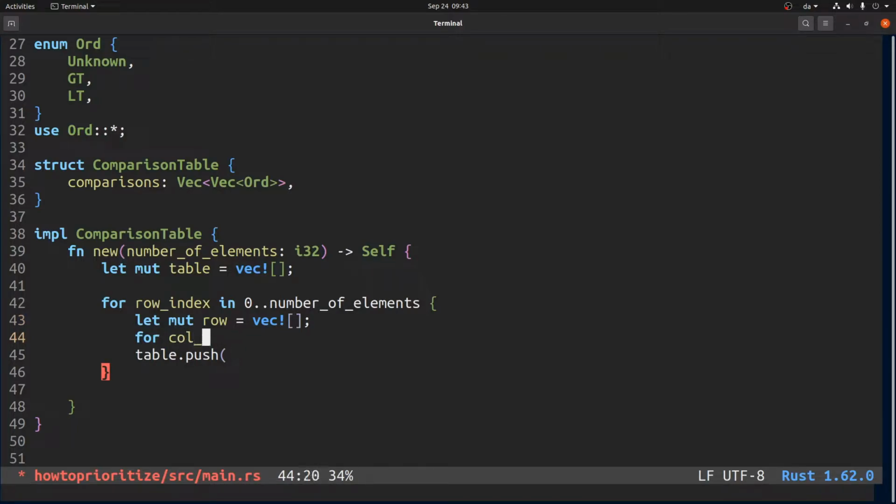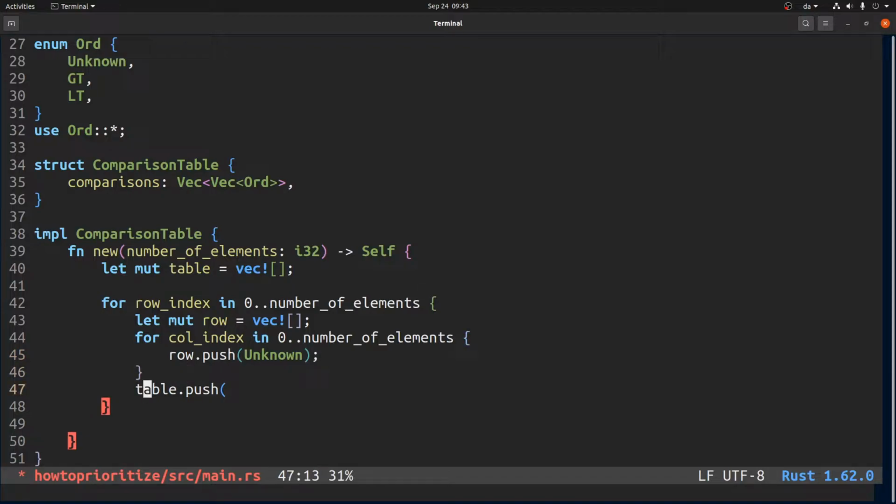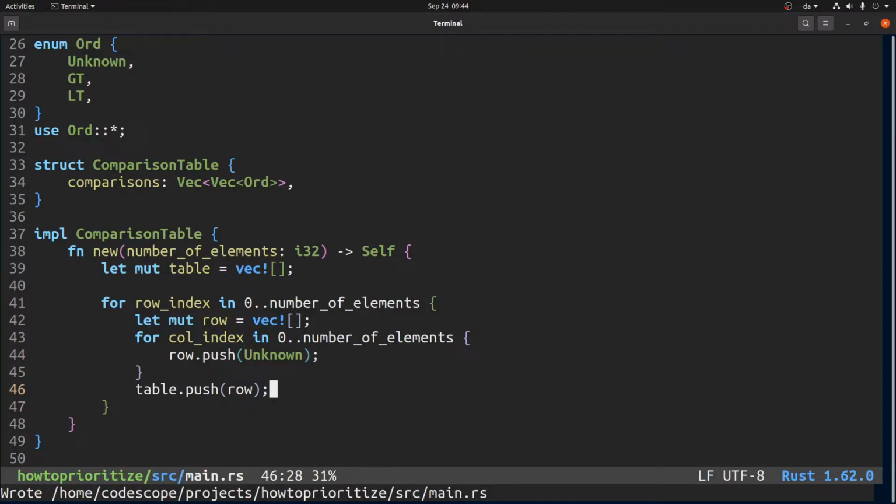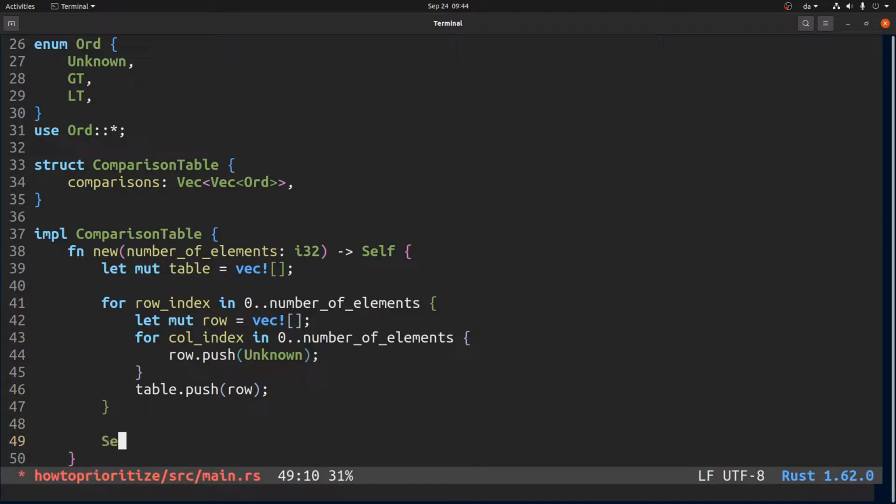And then for each column index, we push an unknown ordering. And once we have made the row, then we push the row into the table. And that should do it. Then we can simply return it.